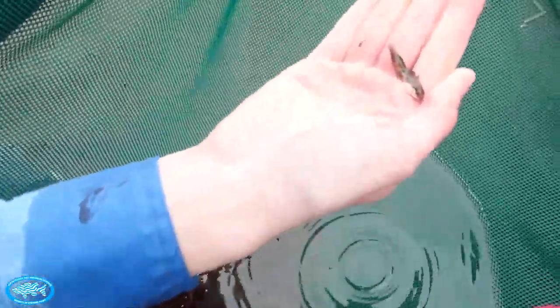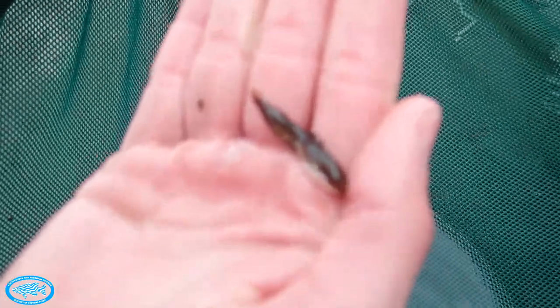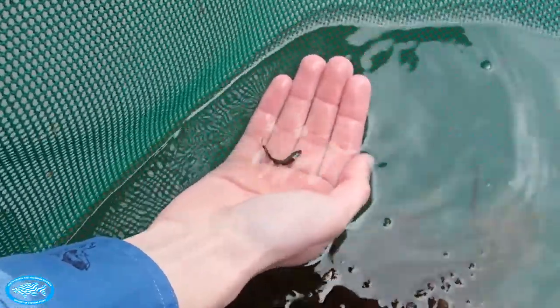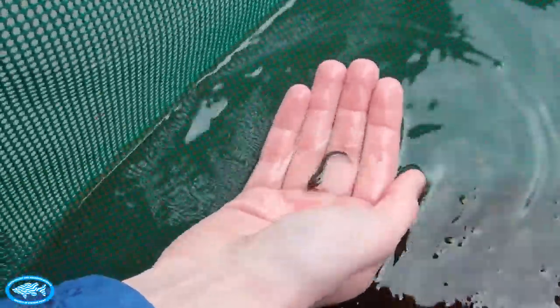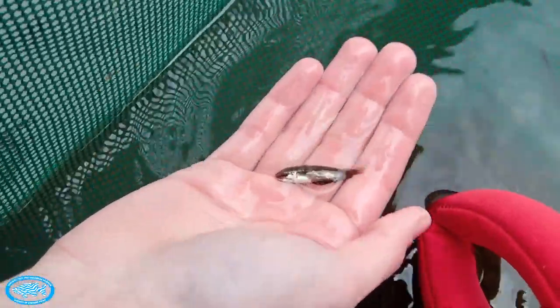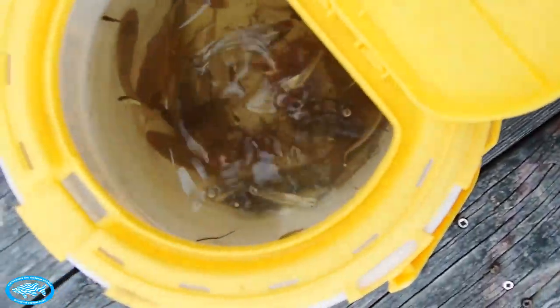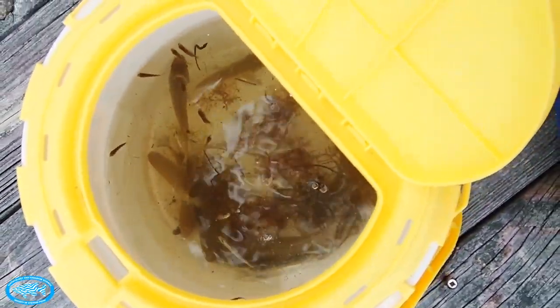Dude, that totally looks like a cod. Look at his dorsal. How does it focus? So this is potentially some type of cod that we just... A tiny little cod. Alright, and I know that whole seining process was pretty sporadic and disorganized, but we do have a bucket of really cool fish to show for it. Noah's grabbing the viewing box and then I'll give you some close-ups of them.